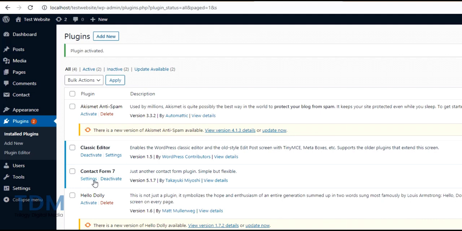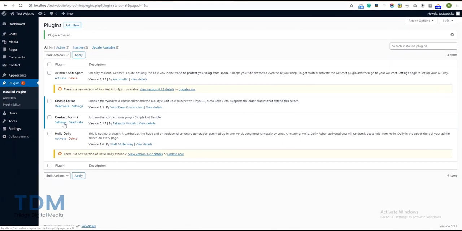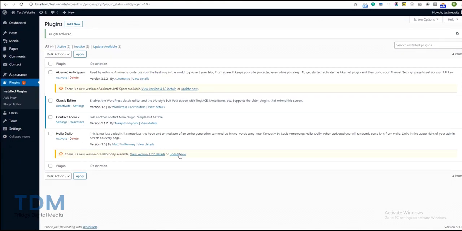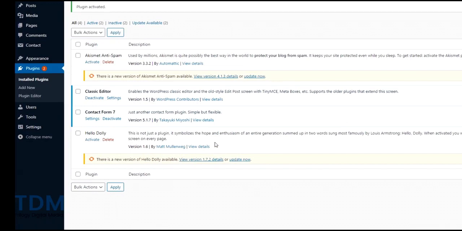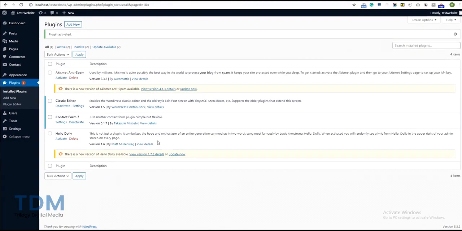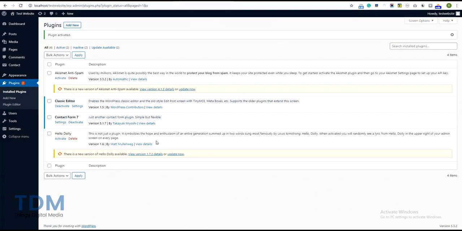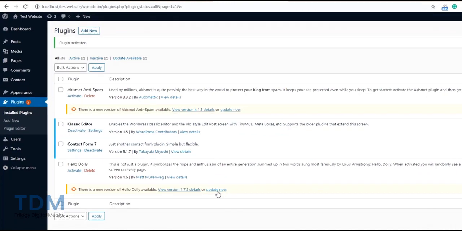Once you have themes and plugins installed on your website, it's vitally important that you keep them up to date. If you have plugins or themes that are not up to date, WordPress will tell you if there is an update. You can see a recycling icon up there in the WordPress toolbar with a number beside it. It can also be seen in the dashboard under Updates, or you can see it directly in Installed Plugins under the plugins that have an update, saying there is a new version available.